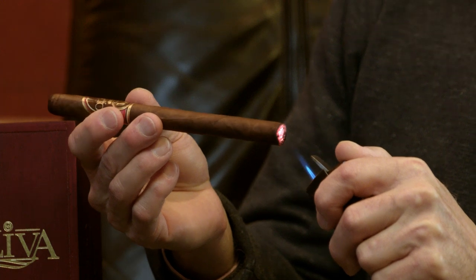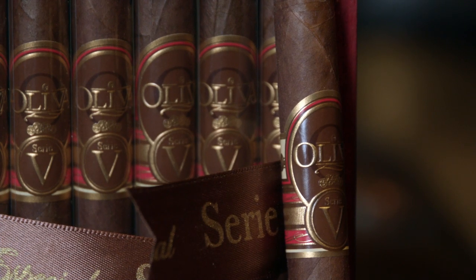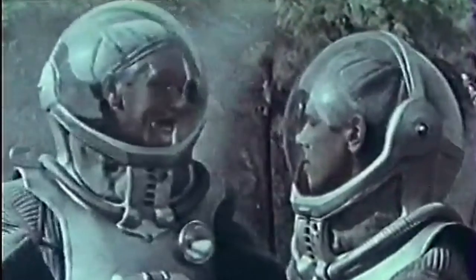We're coming to you from the Famous Smoke Shop cigar lounge in eastern Pennsylvania. It's a really nice place to come and have a cigar if you live in the Lehigh Valley area or even surrounding areas — we get a lot of New Jersey people here. You're getting a little peppery note? Yeah, a little bit. You can taste the ligero a little bit too. I'm having it with coffee and it pairs very well.